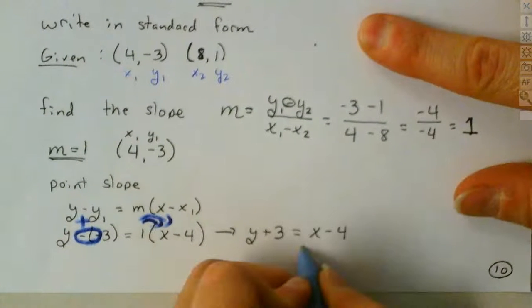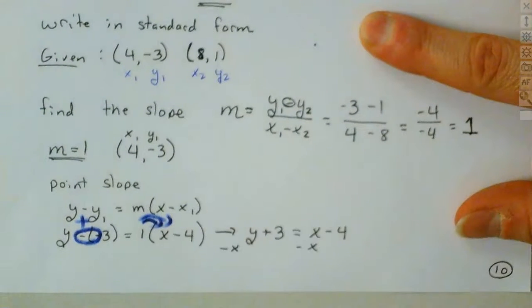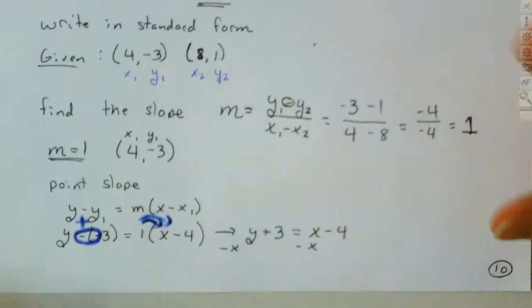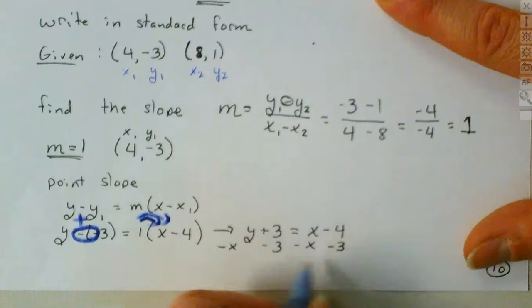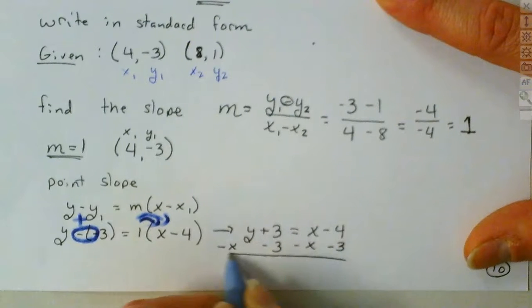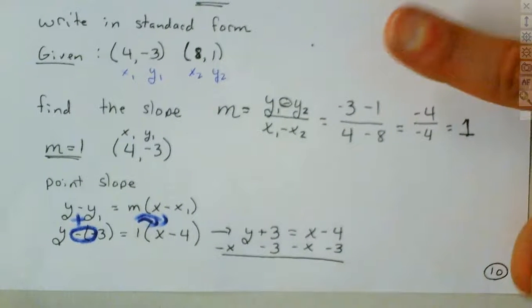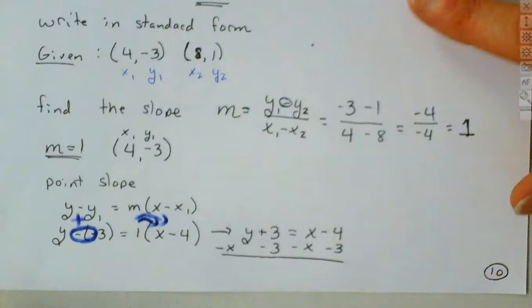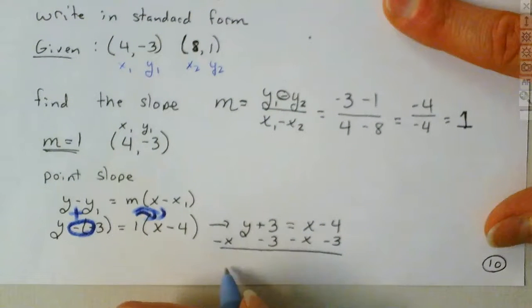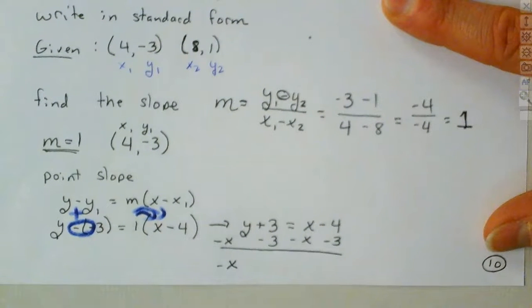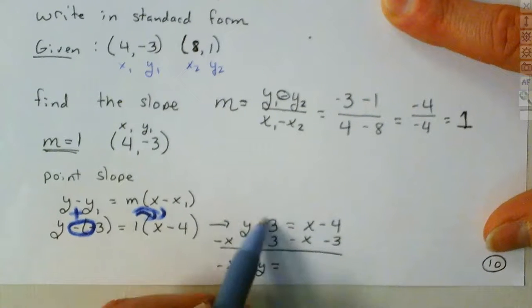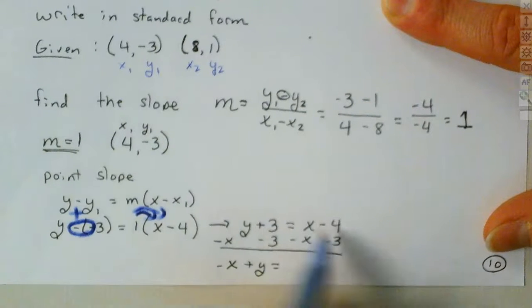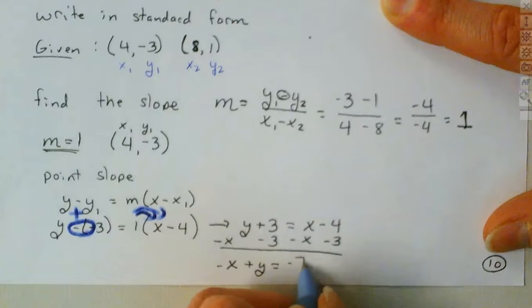So I'm going to move the x over. And we've done enough of these, I think we might be able to start doing things in 2 steps at once. So we're also going to move that 3 over at the same time. Because when you get to intermediate, a lot of times you'll do multiple things in one step. Instead of rewriting and writing, you can do it at once here. And that leaves me then with a minus x plus y. The 3 got moved over, right? So that's gone. The x is gone. Minus 4 minus 3 makes it a minus what?